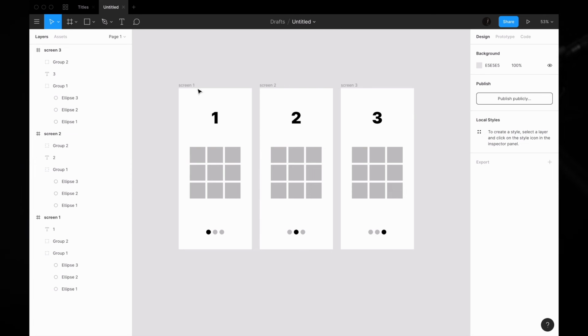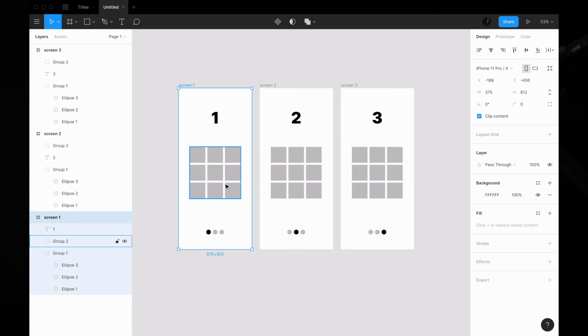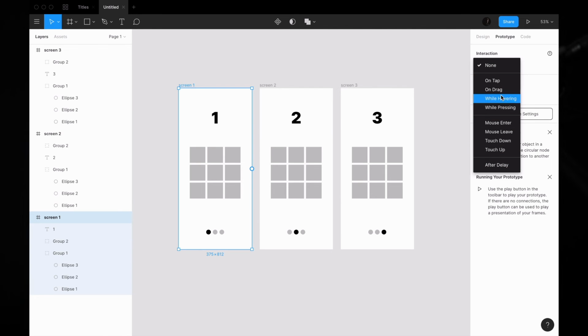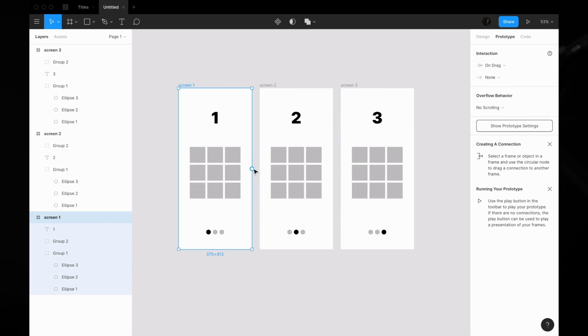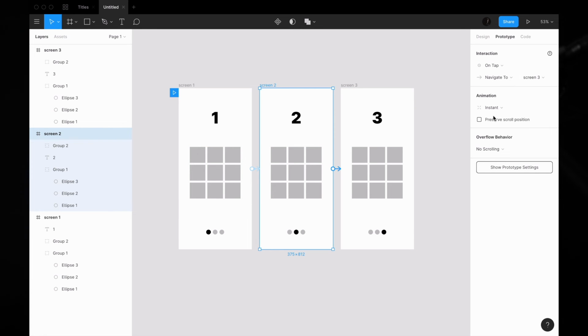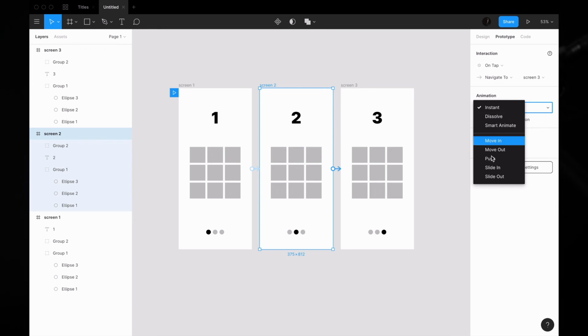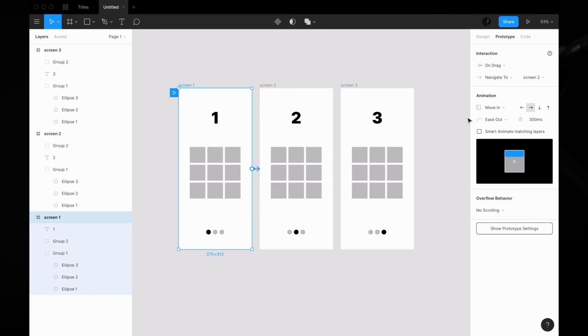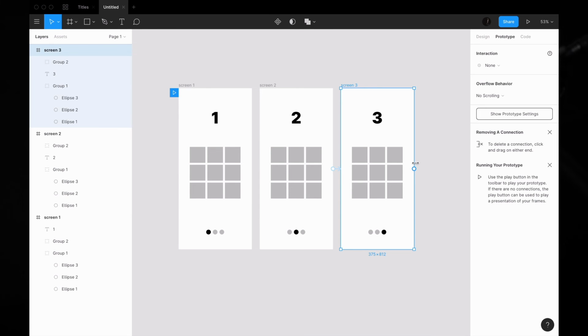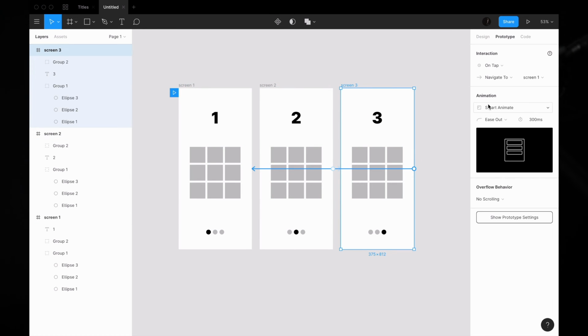Okay, so you can see if I want to, I'm just gonna choose the frame and go up here to prototype, and then interaction will be on tap. And then I want that to go there. So the interaction here will be going there on tap. And what I'm going to do is make sure that these are on Smart Animate. Go back here and change this. Okay, Smart Animate. That's on Smart Animate. And then I'll have this one go back to number 1 and leave that on Smart Animate.